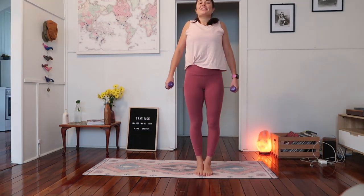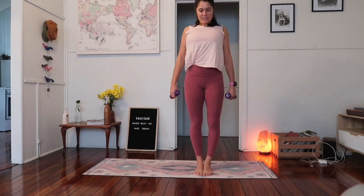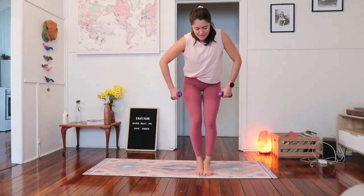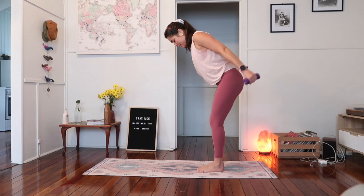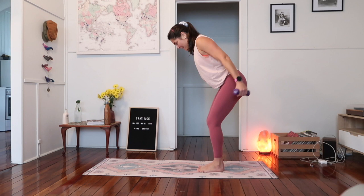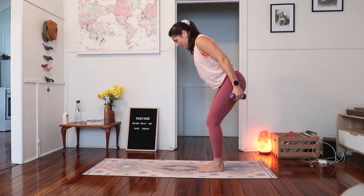Just standing up, roll the shoulders down and back. Big breath in and exhale. Squeeze the shoulder blades together, drawing them down. One more just like that. Nearly there — one more little thing to go. So bend forward at your hips, take the arms back and then start to do your little circles, similar to what we do with the legs on the mat. Just try and circle your hands — little tiny circles. One, two, three, four, five. Keep squeezing the core on — six, seven, eight, nine, ten. More, and then we drop the weights.